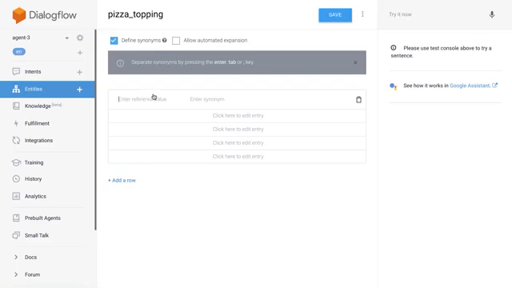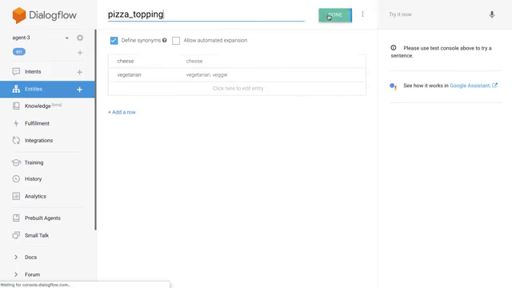When you click to edit an entry, you can then choose the first term to describe your topping. So let's choose cheese. When you hit Tab, you see that cheese is already added as a synonym for the reference value. I won't add any more examples here because people usually only refer to a cheese topping by saying the word cheese. But let's say I decide to add the vegetarian option. For that, I would probably want to add the veggie synonym, as people might refer to that topping as veggie as well. Click Save.